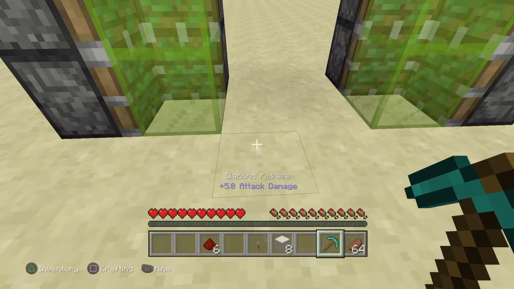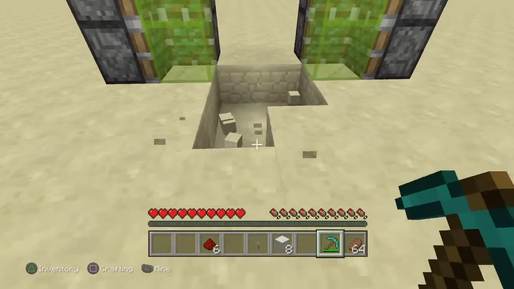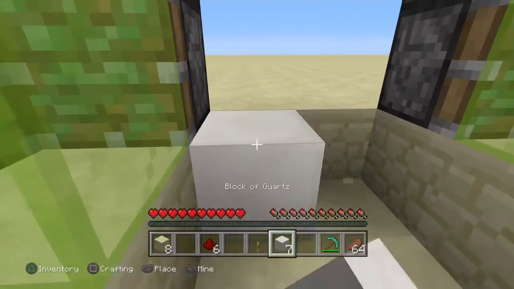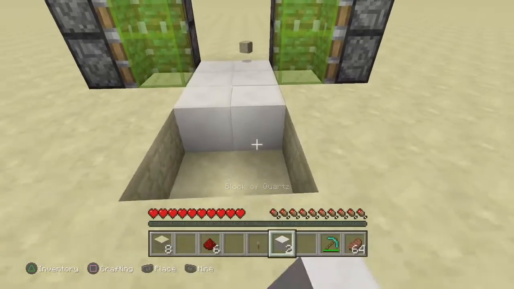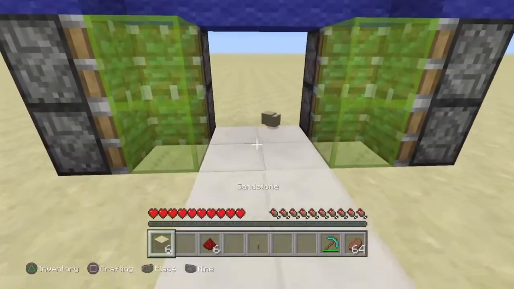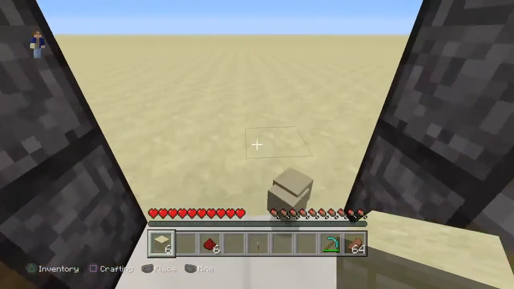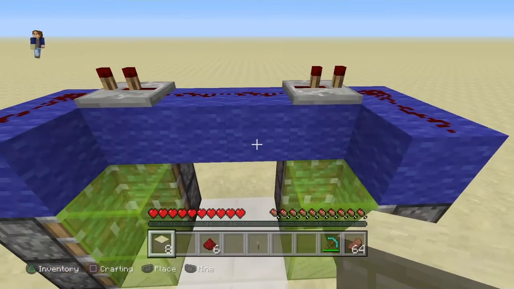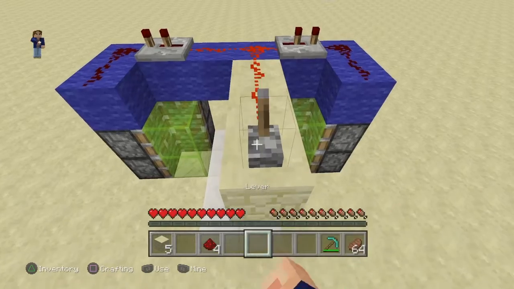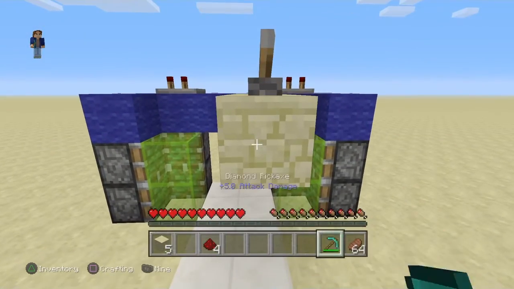And if you want, this is where the pathway comes in. Just dig to make the pathway. In my lab, as you can see, I have it hidden, so that's also a good use for it. If you want, you can make a little secret base and hide the lever somewhere. The only problem is that I don't know where I can hide the lever. You have to place it in the middle, and I'll explain why right now.